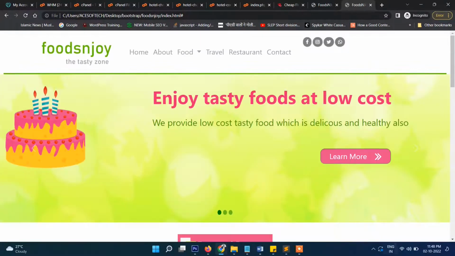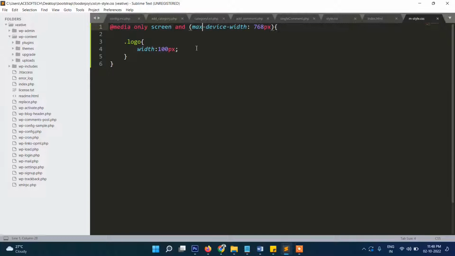So we will change the code here a bit. Earlier it was min device, so now we will write here max device.